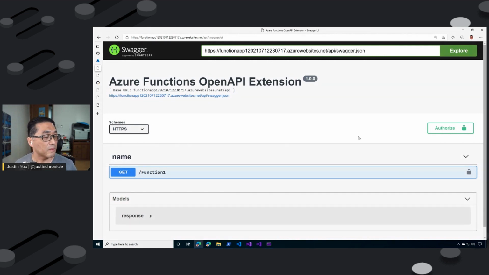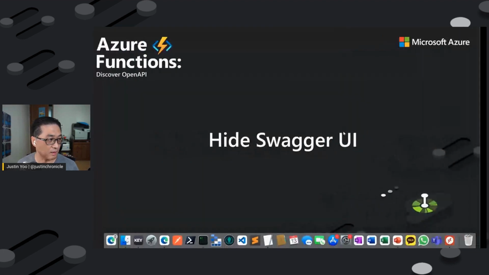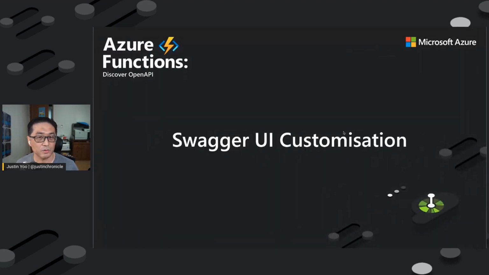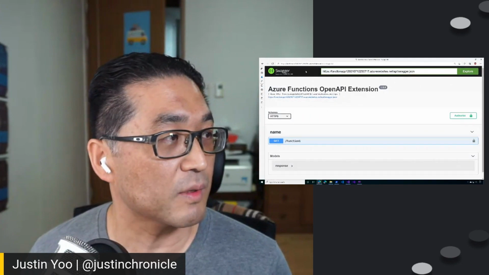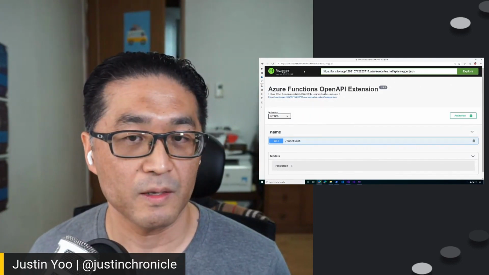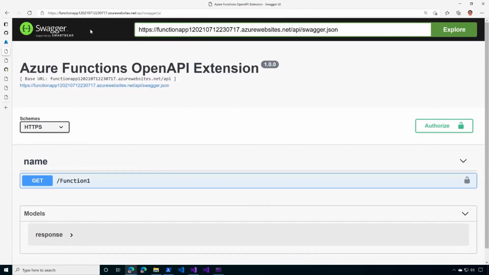Okay, so the last thing I have, one last thing. If you want to change some UI customization, what that means is here. See some of the colors here. If your organization wants to change some colors or styles or some sort of behavior, then you can add some custom CSS and custom JavaScript file.